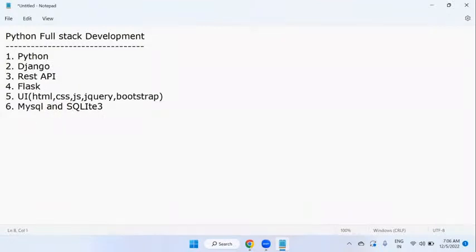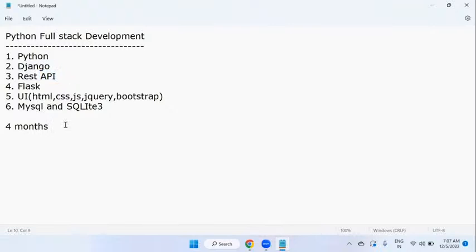If you go with the complete Python full stack development course, the course duration is compulsorily 4 months. Before 4 months, I can't finish. If you have a time constraint and are looking for 2 to 3 months, you can go for other options, but it's not possible with my lectures, because I need to cover every subject in depth, from scratch, intermediate level and advanced level programming, for all these subjects.